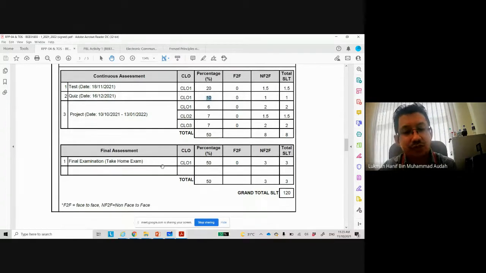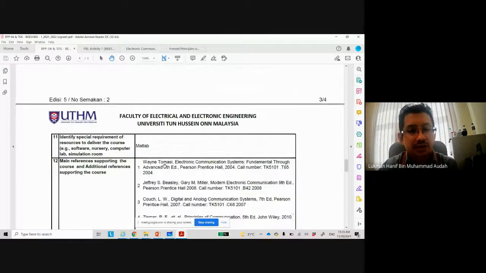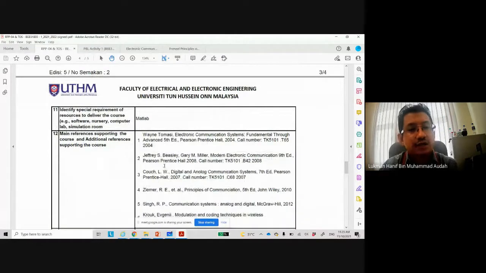Okay, and then you might need MATLAB for the second task. Okay, for the second task you might need MATLAB, and for the first task I think you don't need MATLAB. Okay, you boleh menggunakan your own calculations. You boleh tulis tangan, maksudnya you buat laporan berdasarkan analisis. You don't need to use up to MATLAB level.